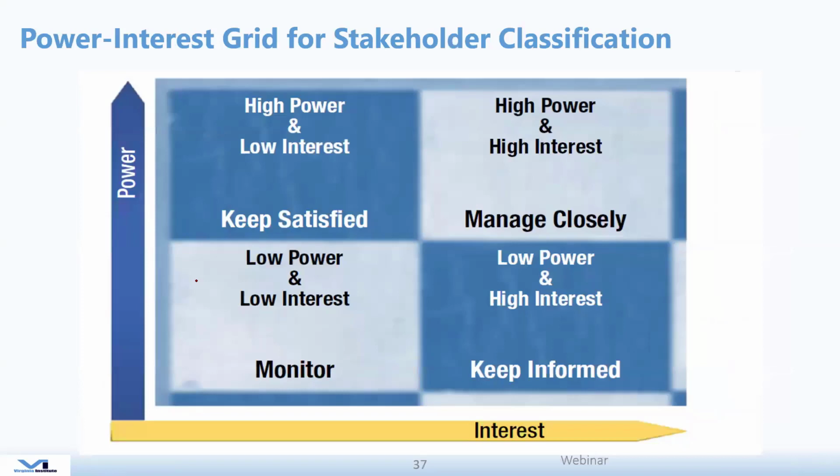And the last two slides here before I do some exercises to activate your right brain is remember that the right brain is needed not only in leading your project team, but also in managing the expectations of your stakeholders. Many of you are familiar with the famous power interest stakeholder matrix, where you categorize your stakeholders into different types. So if the stakeholder is having high level of interest and high level of power, then this is where you need to manage them closely, and you need really to communicate effectively with them, lead them, listen to them, empathize with them, because they are important to your project. However, if the stakeholders are having, for example, low power and low interest, you only need to monitor them.